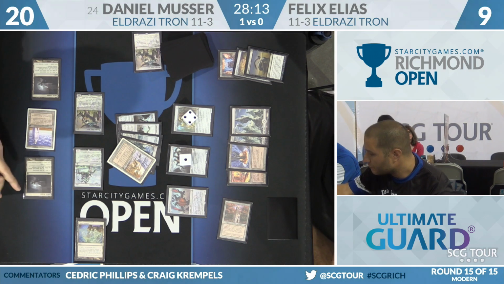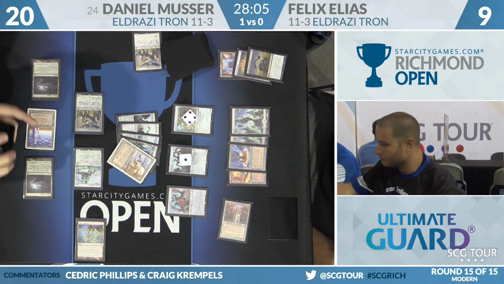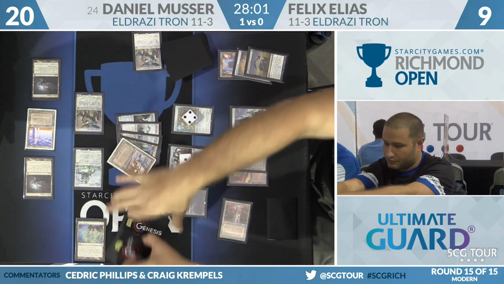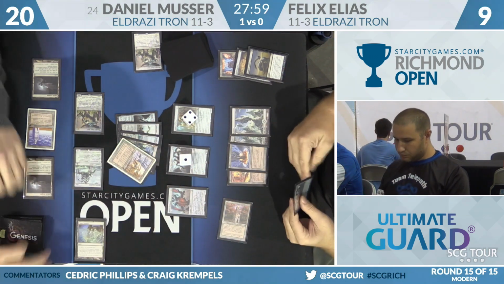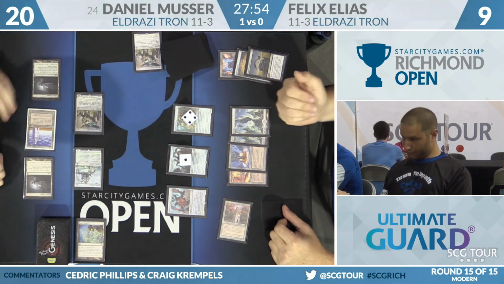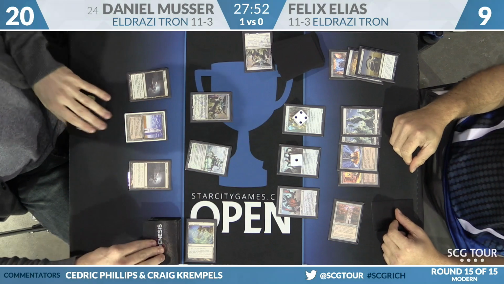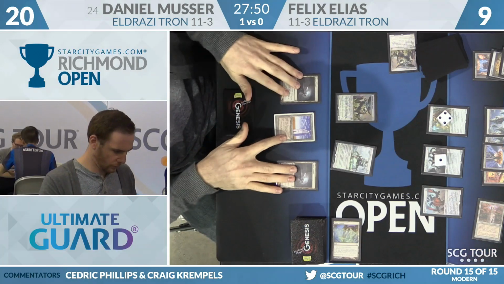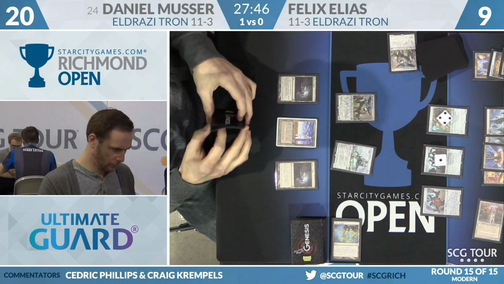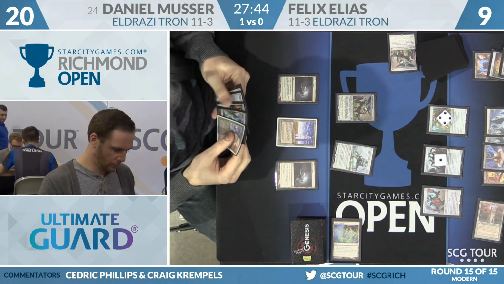Felix also bringing himself down to 9 with that Surgical. So his life total is really starting to matter. And the way that he's played this, he started with the Matter Reshaper, so he cannot double pump the Walking Ballista. Yeah, I think he might be working himself into a little bit of trouble here, Craig.